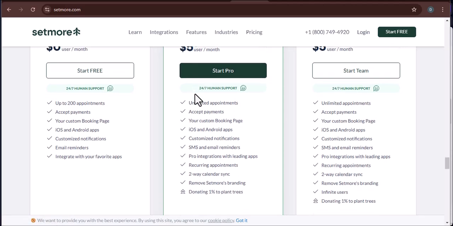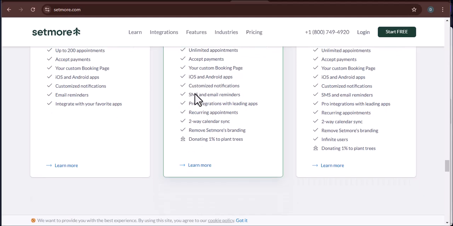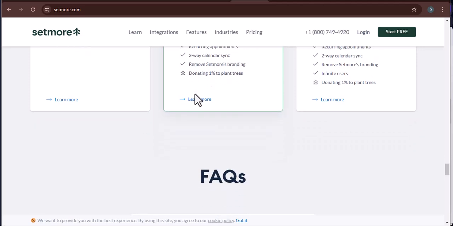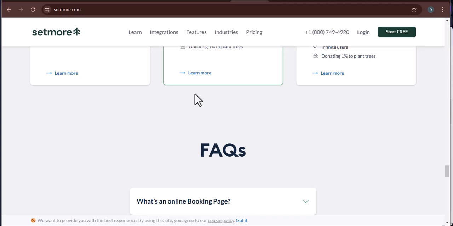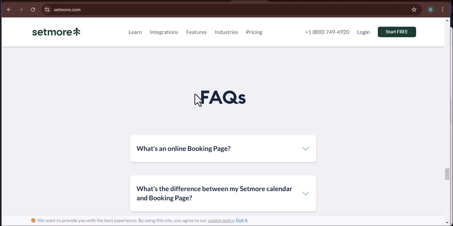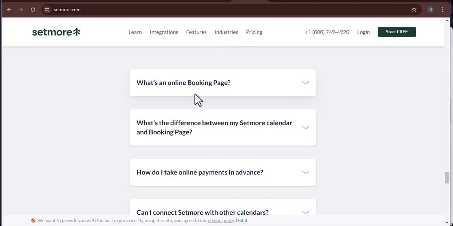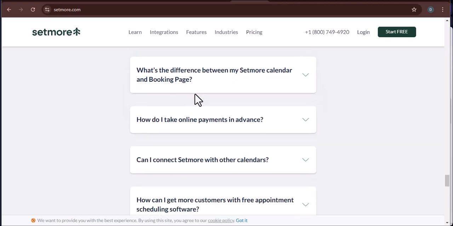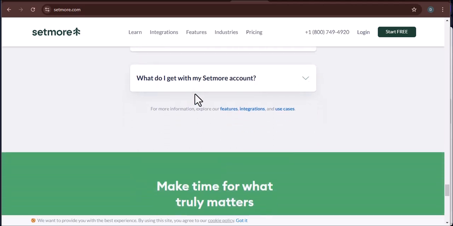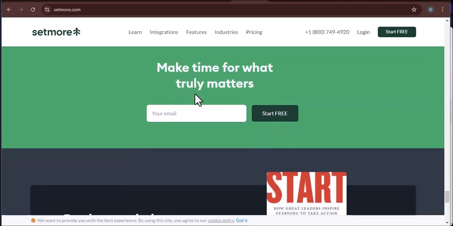Setmore allows you to add a callback label and URL in your booking policies. This means you can create a link with descriptive text, like, complete our pre-appointment form, and direct clients to a form hosted on a separate platform. This is a very common and effective method. Secondly, you can embed a form link into your terms and conditions. Many businesses require clients to agree to certain terms before an appointment. If one of your terms is to complete an intake form, you can display a form link within the T&Cs pop-up. This ensures clients see it and can open the form in a new tab immediately after reviewing your policies.